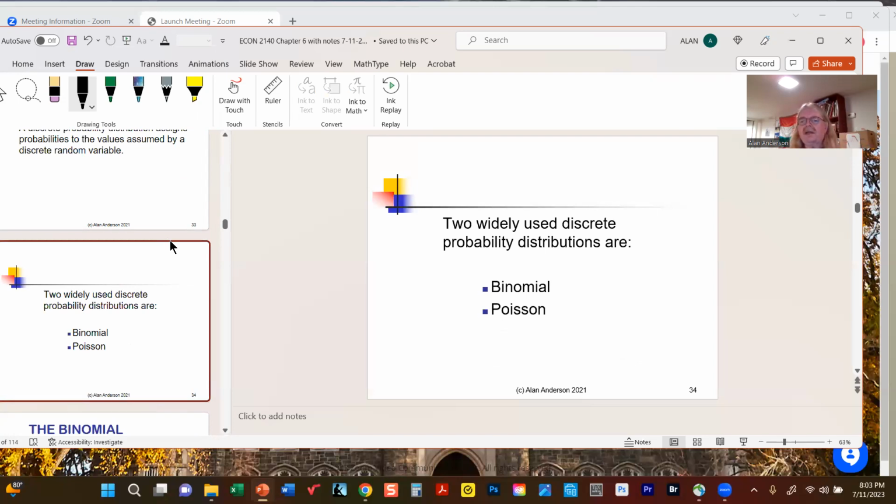Each one is generated by a different type of random process. And what will be different now is that instead of calculating these probabilities with a table, or by counting the number of ways outcomes can occur, we have an actual formula. Now, here's some good news, though. Our calculators will be even more useful than ever before because they have functions built into them that are designed to help us calculate probabilities for many distributions, including the binomial and the Poisson. So while the formulas look very scary, you can do these with your calculators as well. And they're not difficult at all.